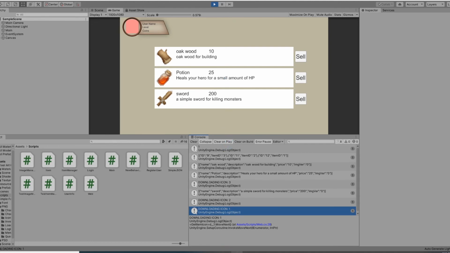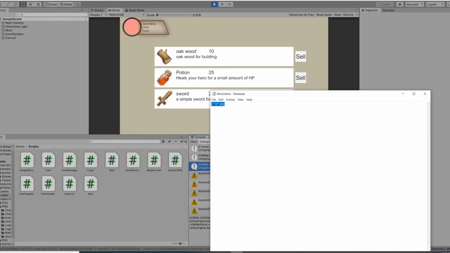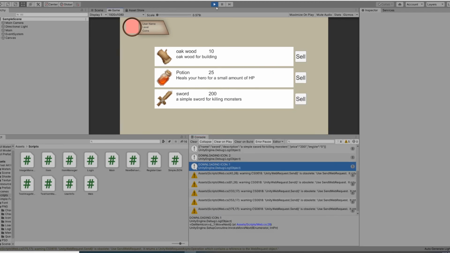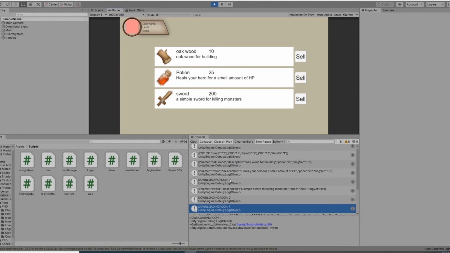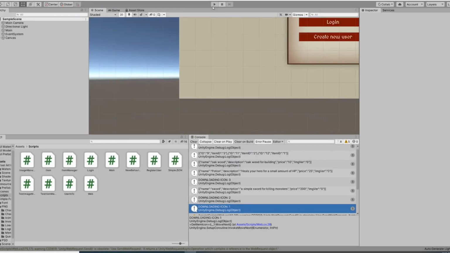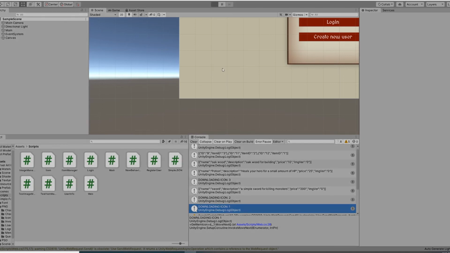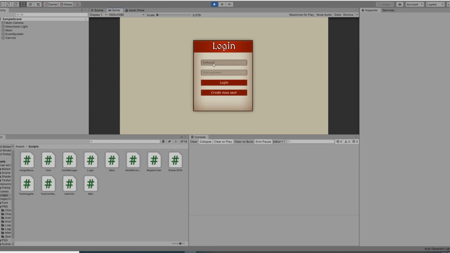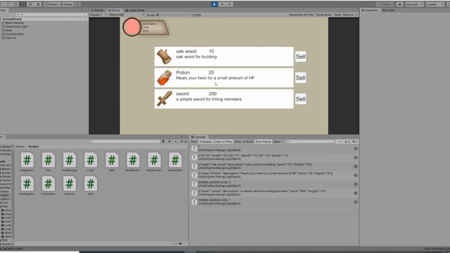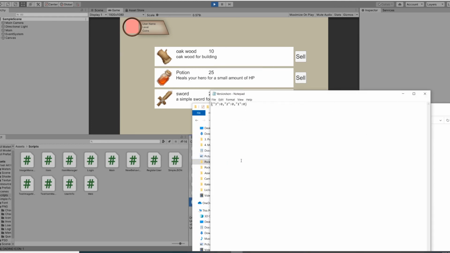And now this is cool because we can also test what happens if we only have one version with its image there. So probably what I expect we see is that when we run this again, we're going to see downloading icon 2 and downloading icon 1. So let's test this one more time. Test user 123456 log in, and there we go. Downloading icon 2, downloading icon 1. And now if we close this and open it again, version JSON, open with Notepad, there we go. We have 3, 2, and 1, and they're all version 0.